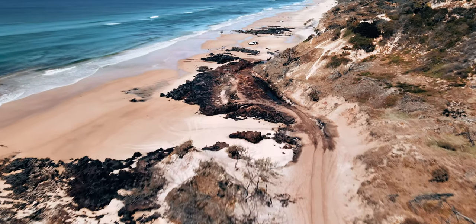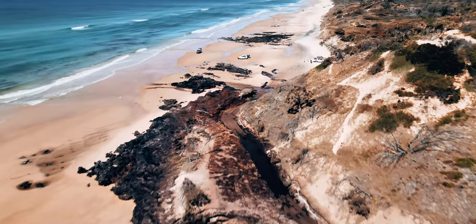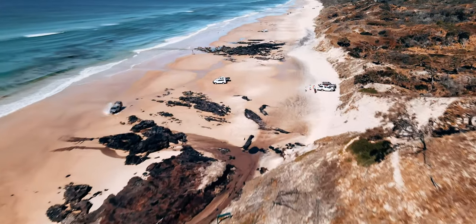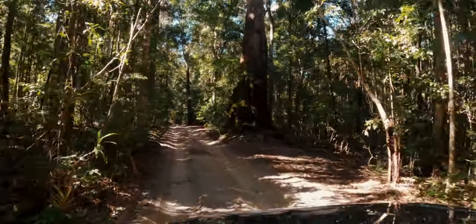Yeah, nah. The correct pronunciation is Ngkala Rocks, which is important to get right. Unless, like us, you want to get super strange looks from locals when you ask for directions. I don't know if they thought we were just stupid or genuinely didn't know what we were asking. I guess we'll never know.